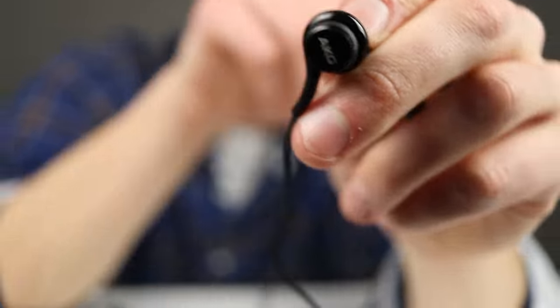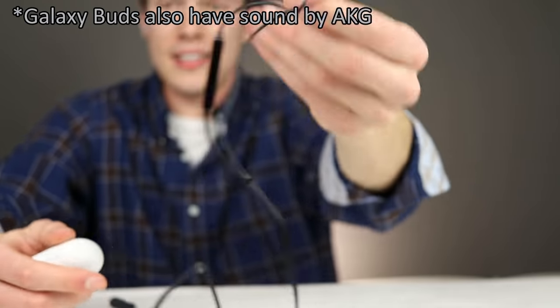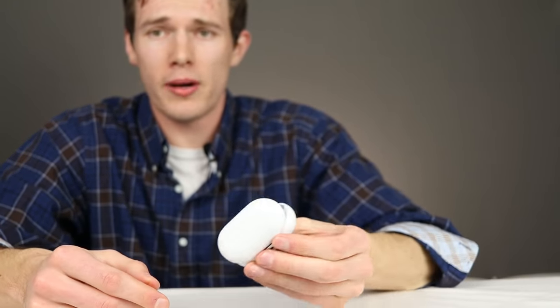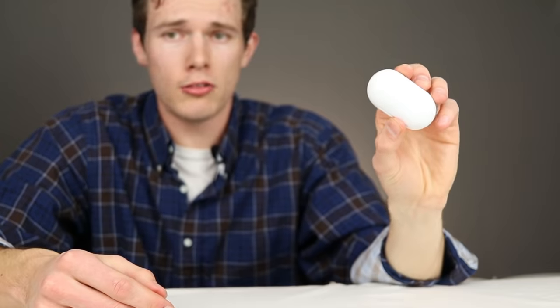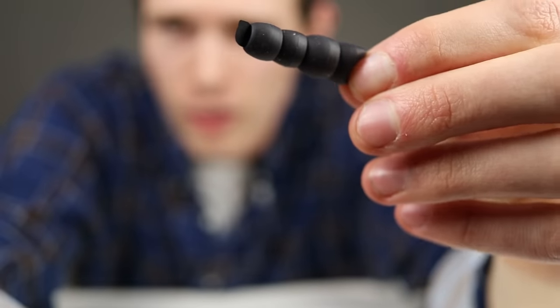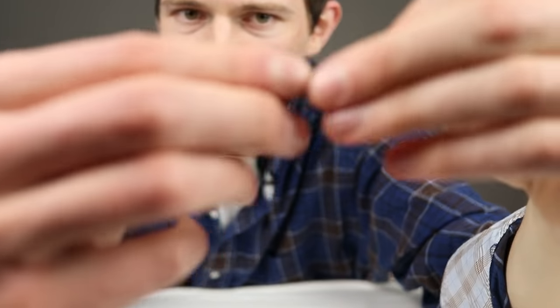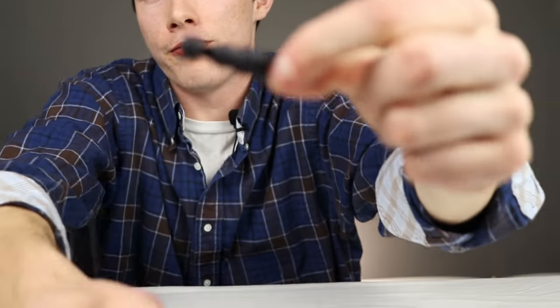And as I said, I bought the Galaxy Buds, so I didn't see any sense in getting these and using them. So I haven't really used those yet at all, to be honest. I've been focusing all my time using these so I can make a good review for you guys about these. The last thing you get is this little shish kebab right here of different earbud sizes. So if you don't like this size, you can just pull it off and plug on any one of these and it'll fit your ear correctly.